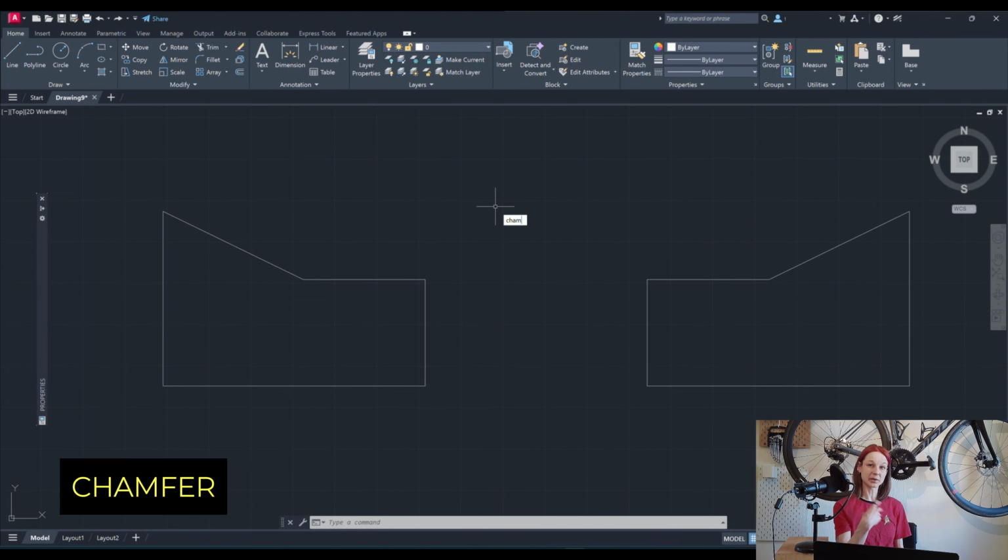You've also got the chamfer command. This is almost identical, but instead of inputting a radius, I need to input a distance and an angle. You'll notice that by default, again, the input values are strange. So I have the single option.